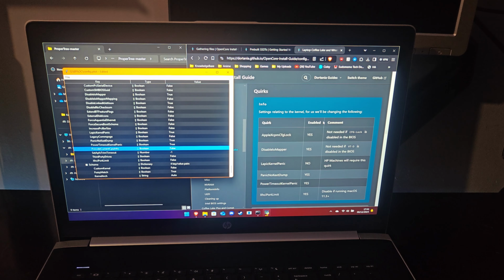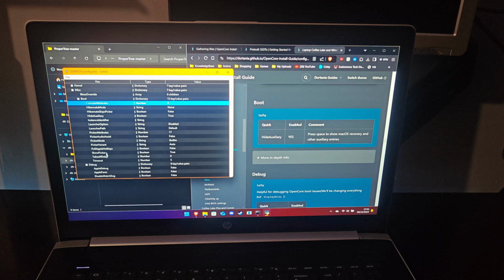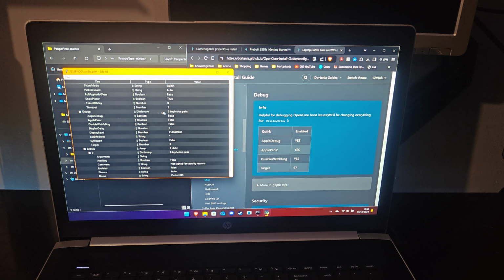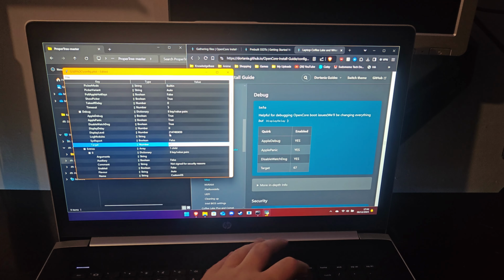Okay, so I'm going to leave that like that. HideAuxiliary. Debug. AppleDebug is true. ApplePanic is true. DisableWatchdog is true. And Target is 67.